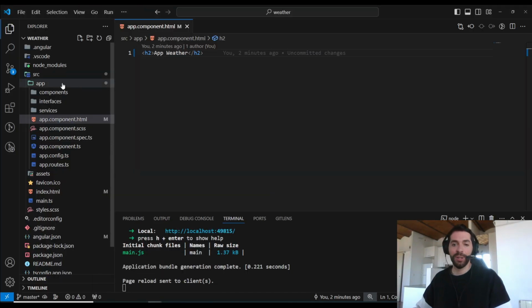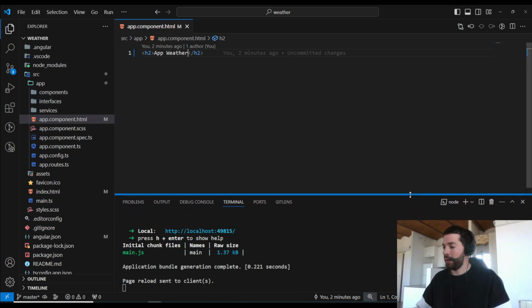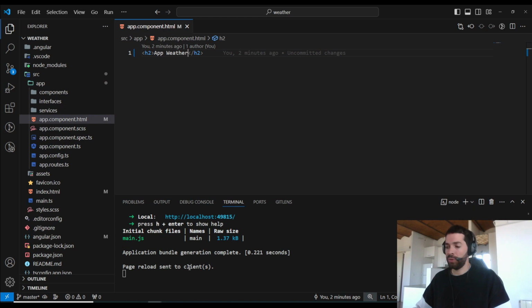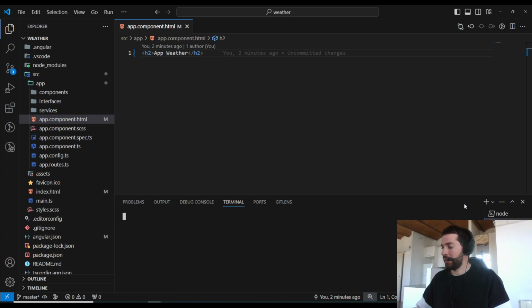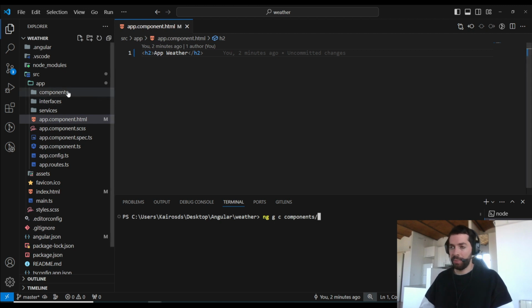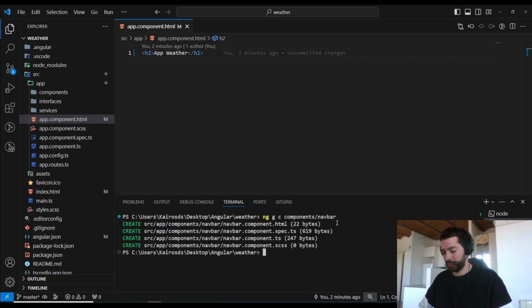but before that I need to create the two components that we are going to use. So I will open a new terminal here. If you don't want to stop the project, you can click here new terminal, and I will create two components. In order to create them, you need to put ng g c, and I want to create the components within the components folder, and I will call the first one navbar, and then for the other one I will call it dashboard.